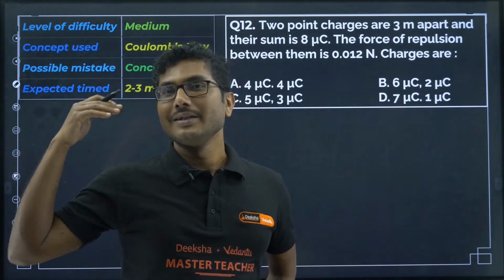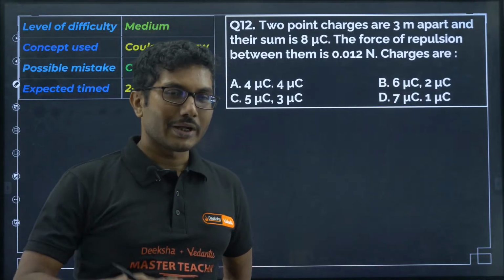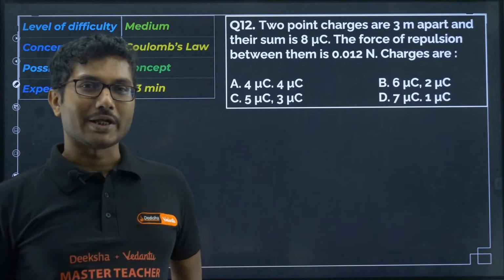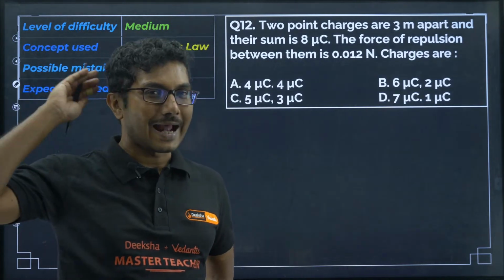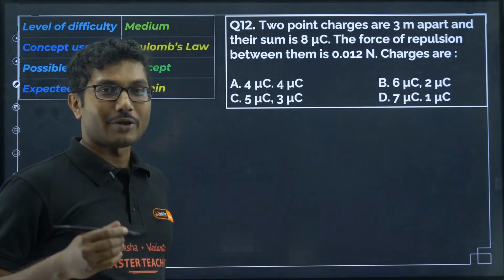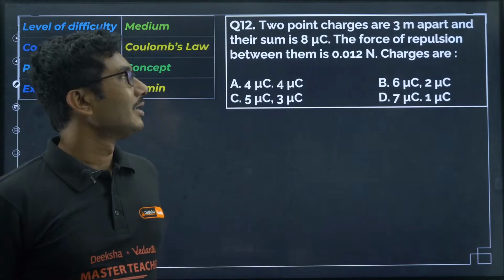I do not have to think where the point will be. If one is an opposite charge, then it will be outside. You have to practice, and your subconscious mind should answer those questions. You do not have to think about that. That is the level of practice you need, right?